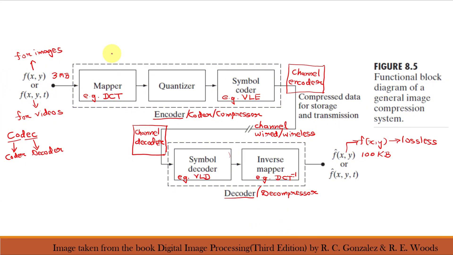Let us start with the block diagram of the image compression model, which we studied in the 37th video class. The block diagram of transform coding is similar to it, so you should refer to the 37th video class first. The encoder of the image compression system consists of a mapper, a quantizer, and a symbol coder, while the decoder consists of a symbol decoder and inverse mapper. An inverse quantizer is not present because quantization is irreversible.